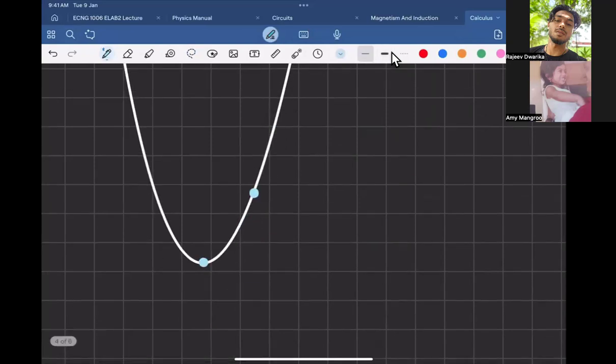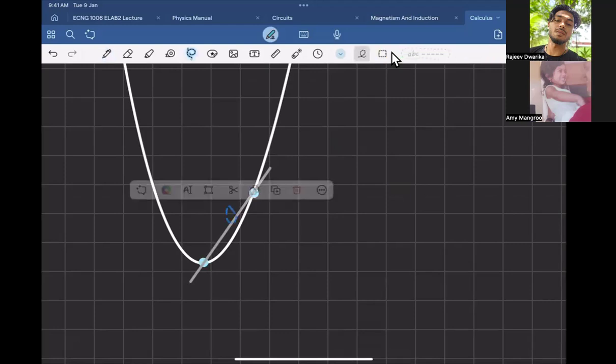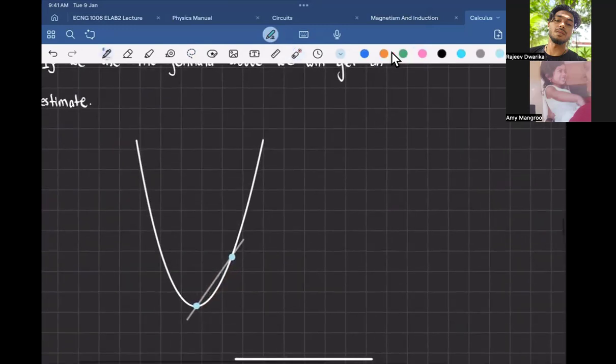Okay. Amy, if I were to take those 2 points and I were to find the gradient of those 2 points, does it look like it's accurate? Tell me. Yes or no? Does that look accurate? Amy? Hello, can you hear me? I said no, because look at the steepness of the line, but look at the steepness of the curve. So we need to make a little note of that.